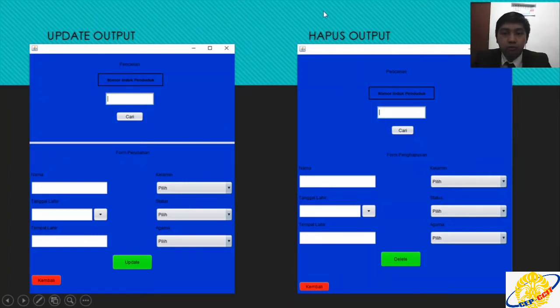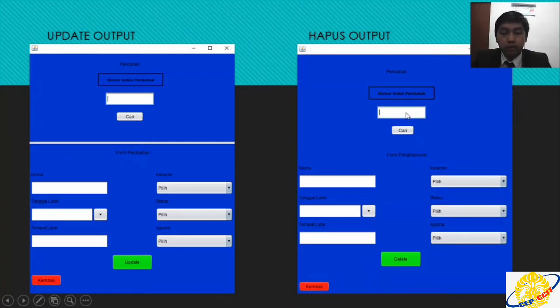This is the output of hapus. Before we delete the data, we have to input the nomor induk of the data that we want to delete.